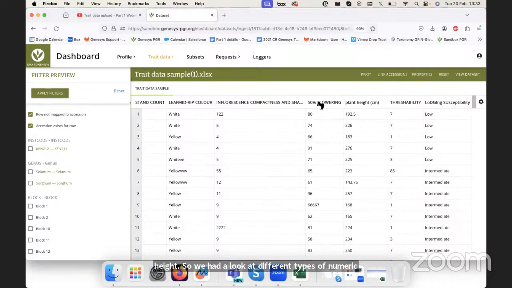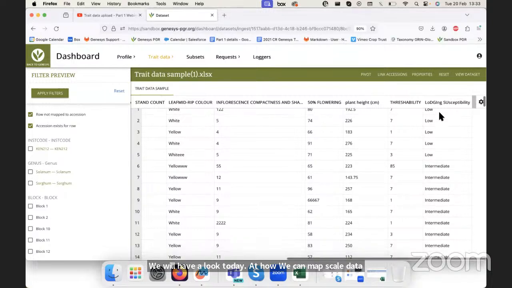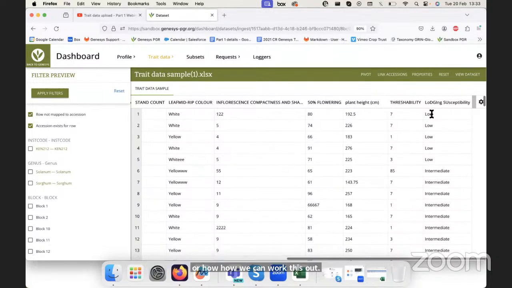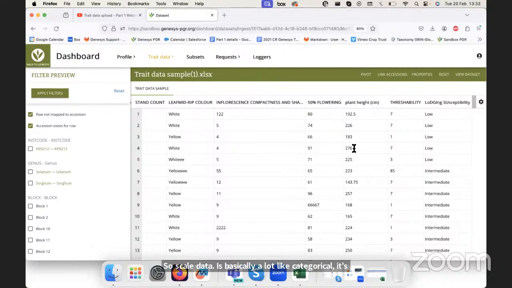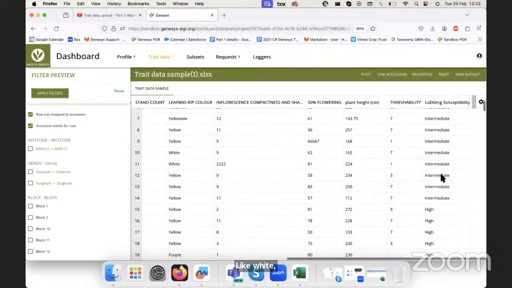We will have a look today at how we can map scale data, or how we can work this out. So scale data is basically a lot like categorical. It's a lot like coded values, like white, yellow. We here have low, intermediate, high.